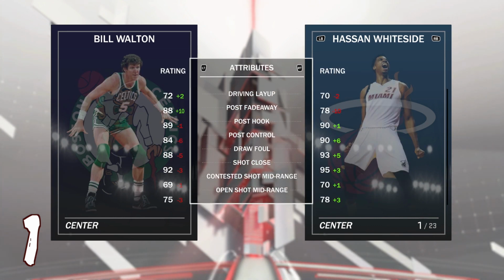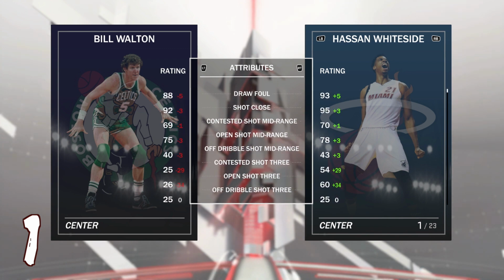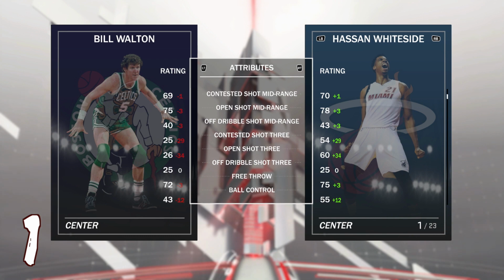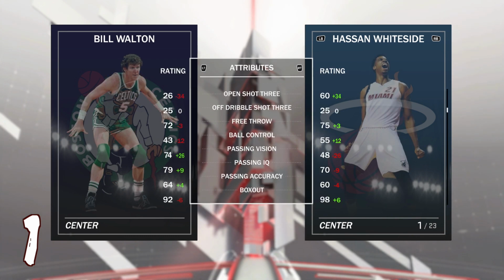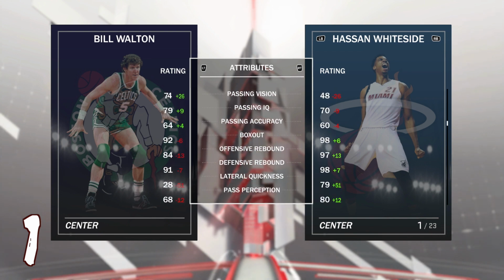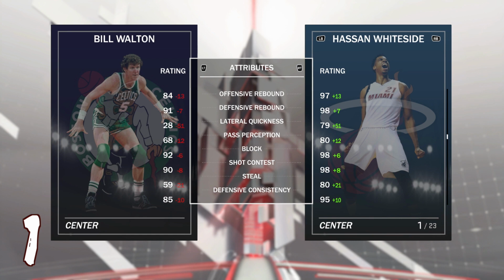He has got a post fadeaway of 88, which is alright. Post hook of 89 is good. He's got an open shot mid of 75, which is okay, I guess, not great. Open shot 3 of 26 is terrible. Not even 7 foot tall, so has no height going for him. Rebounding stats alright, but again, absolutely no height. 28 lateral quickness is absolutely terrible.